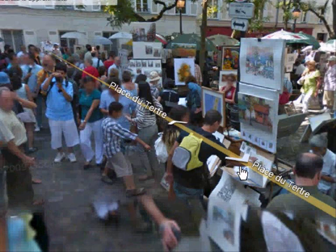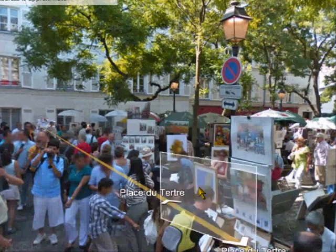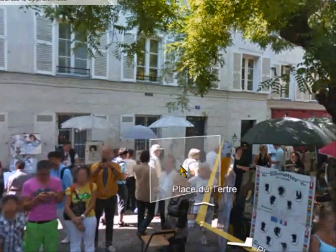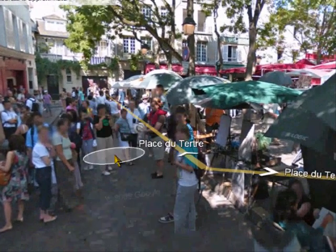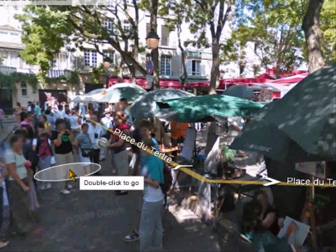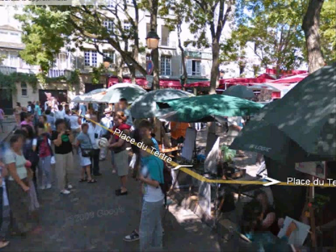This is Place du Théâtre — not the last one. If you look carefully, you can see some people, some artists drawing. This square is very famous for its artists — people who draw you. There's a guy drawing a woman. You walk around this area and you start to see things like this — people drawing people — and there are some magical moments to be had. Paris is touristy, yes, but you know, what do you want?